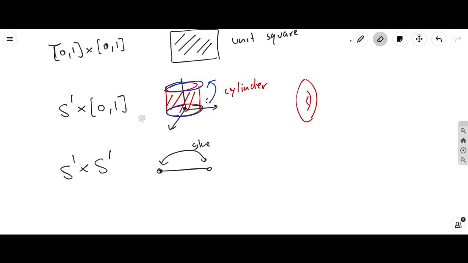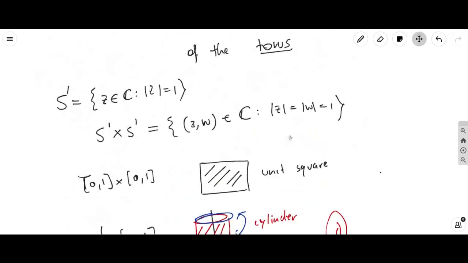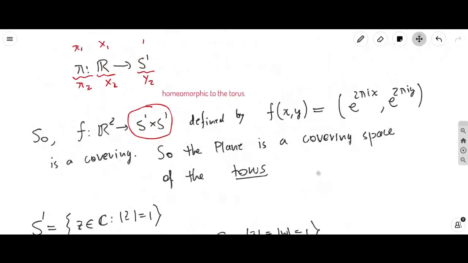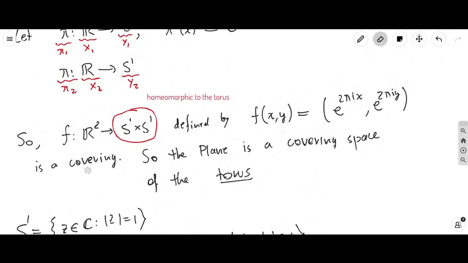And this is why this space, at least intuitively, of course, one has to work out the details to show that it's homeomorphic to the concrete torus that we all think about, but I think this is fairly convincing that the space that you end up getting is homeomorphic to the torus. So what this example gives us is an example of a covering of a torus. And then you can use this property that a product of two coverings is another covering to generate many other examples.